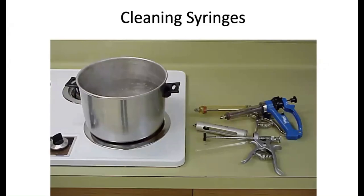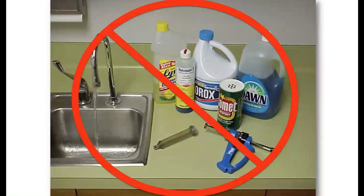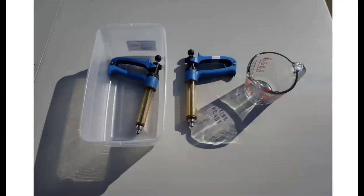So the question is, if you do go ahead and purchase these repeating syringes or multiple dose syringes, how do you go about cleaning them? There's definitely some things we don't want to do. We don't ever want to use any kind of soap, disinfectant, bleach, Nolvasan, Lysol, anything like that, because we can have some residue that gets left in the barrel, and that can reduce the efficacy of our vaccine after that. So then what are our options? There's a range of approaches people will use, from just using tap water, which to me is not sufficient, all the way to autoclaving, which most of us aren't going to have access to.